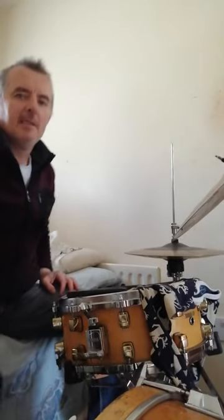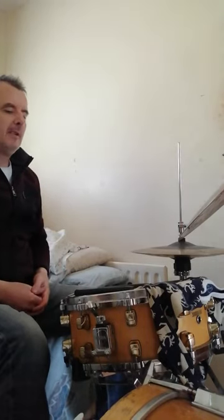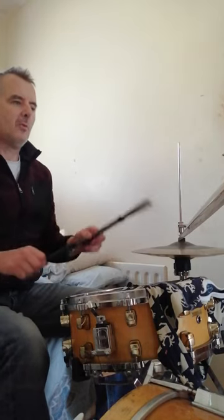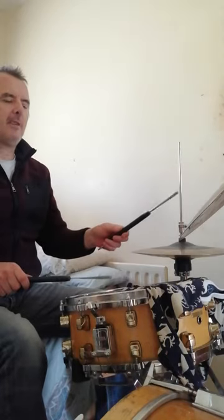So this is playing the shuffle on the hi-hat, dealing with triplet exercises out of Ari Honig's book 'Systems.' We did the shuffle on the snare drum and on the bass drum, so this is it on the hi-hat. The other three limbs will play the jazz rhythm pattern and the triplet.